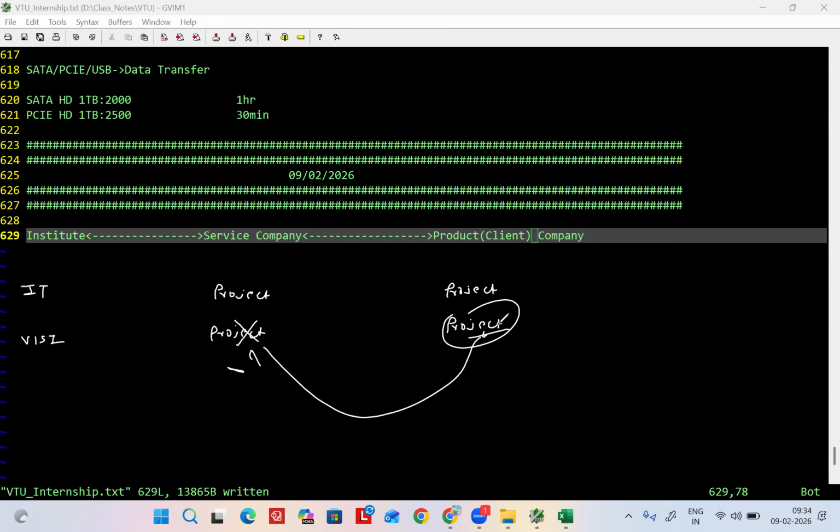So what will the service people do? They will take a project from A company also, B company also. They will use the tool of A company and do the project for B company. Do you agree? That is all they will do. So they will not give the tool and access to anyone. Okay. So that was the reason, again, you need to go to a product company only. Because in VLSI, every tool is costly, every board is very costly.